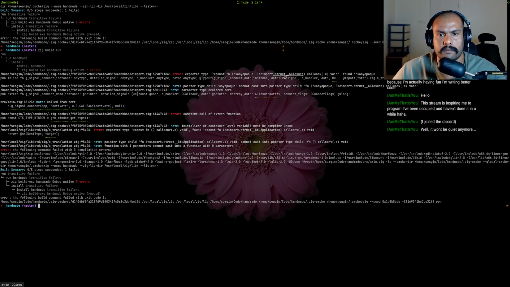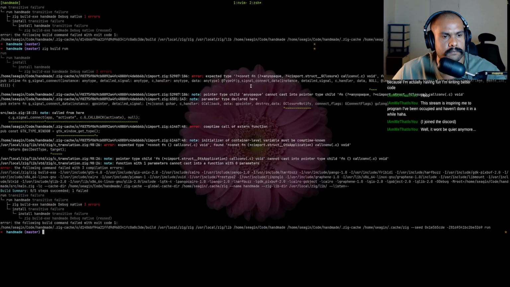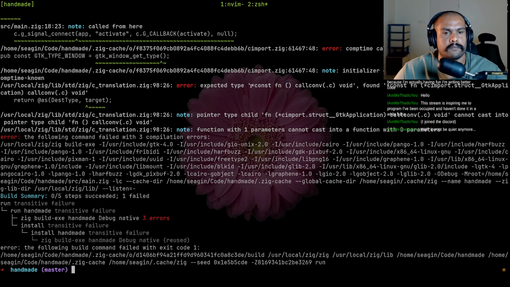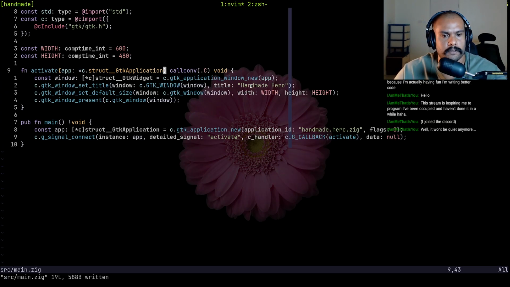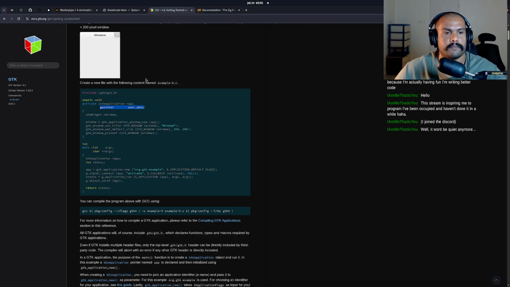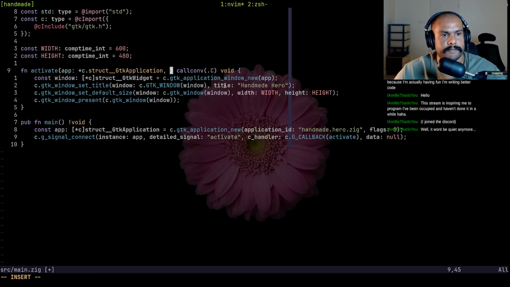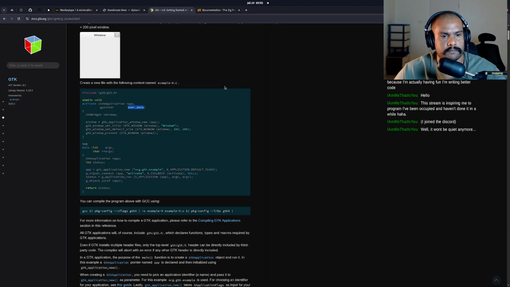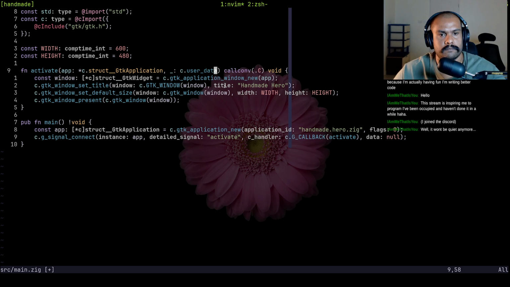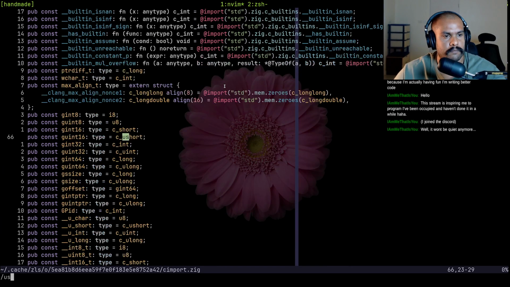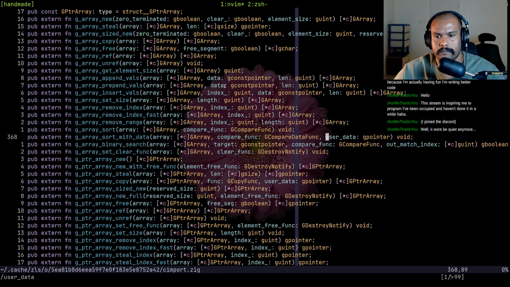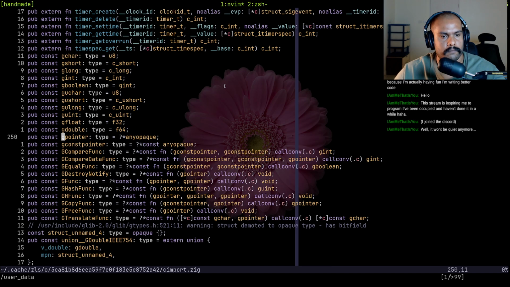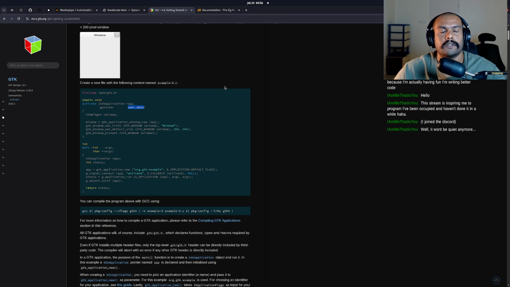Okay. So this method does expect to... User data is not defined. Oh, I forgot.